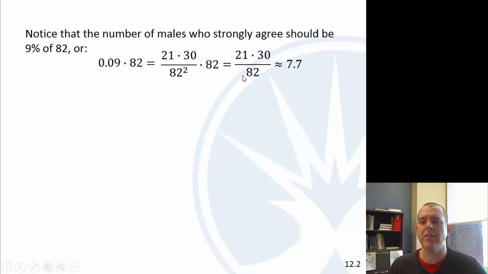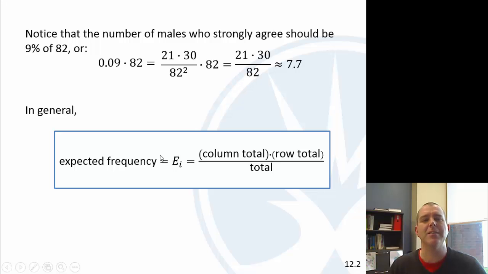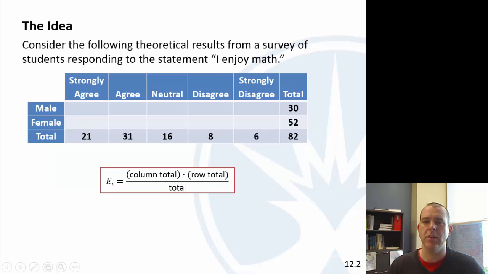And so the essence here is we get this formula that the expected frequency for each cell is the column total times the row total, divided by the overall total. The reason is you end up with column total out of total times row total out of total times total, and one of the totals in the denominator simplifies. Like everything here, we're going to use StatCrunch to calculate these things, but it's good to understand where that is coming from. So let's look at the table here and see if we can figure this out.